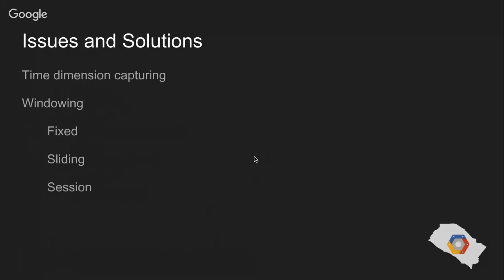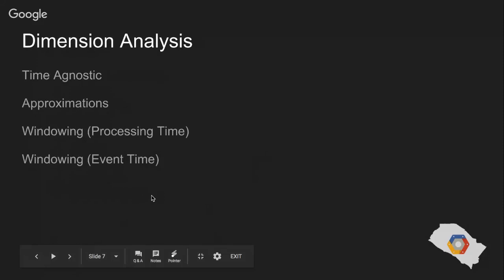So when we capture time in my data, let me step back a second to this slide here, right? When we do the dimension analysis, we are looking at these 4 different types of analysis. The first 2 dimensions are not what we are concerned with. We are more concerned about the windows and windowing concept in streaming. The reason being, you're getting an unbounded data set, so you're getting an infinite amount of data.